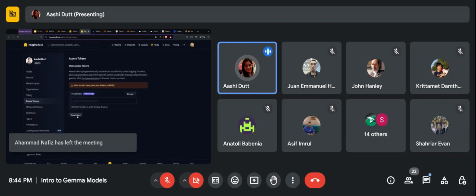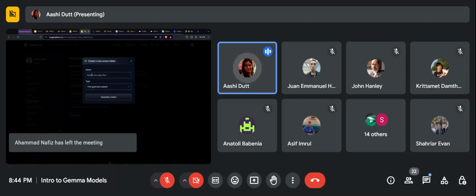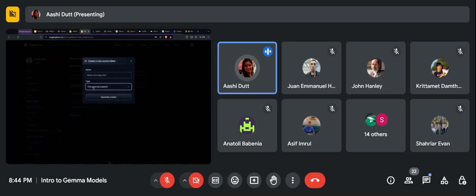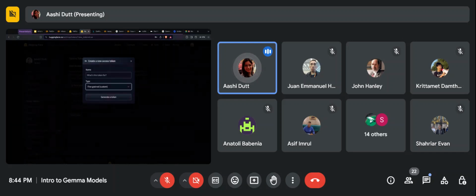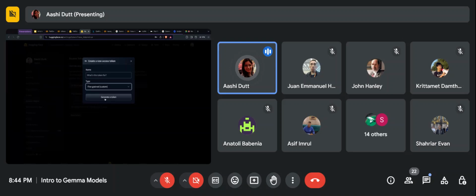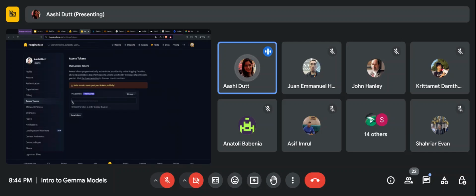Just go ahead and create a new token. It will ask you the name of the token and what the token is for. Fine grained, custom token, for reading from Hugging Face only or writing to Hugging Face, or just fine for a custom name, and click on generate a token. Once you generate a token, you can copy it just once.